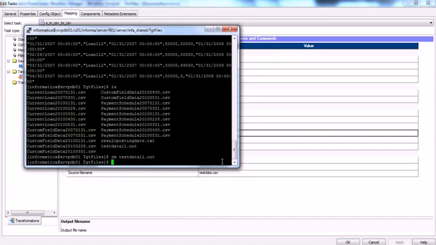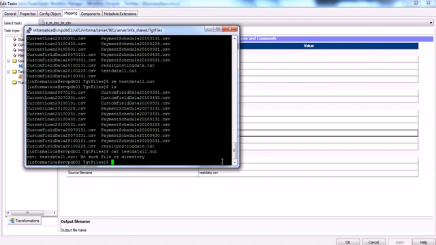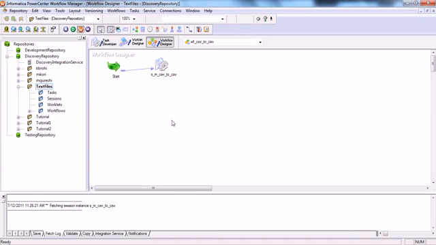So the output directory could be named test data 11.out. Here's the directory. If I list it, I don't have any test data 11.out, so there is no such file or directory. So let's just execute the workflow. First save it, execute it, and let's see what errors it gives.